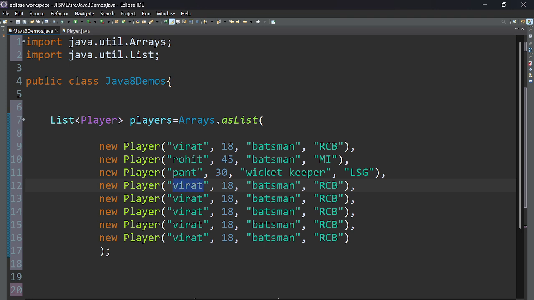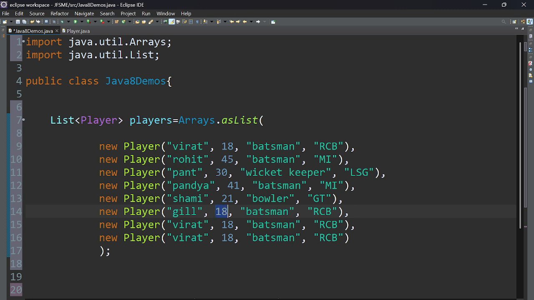So similarly, let's add Pandya 41 MI, Shami 21 and Bowler GT. Let's say LSG, and one more.